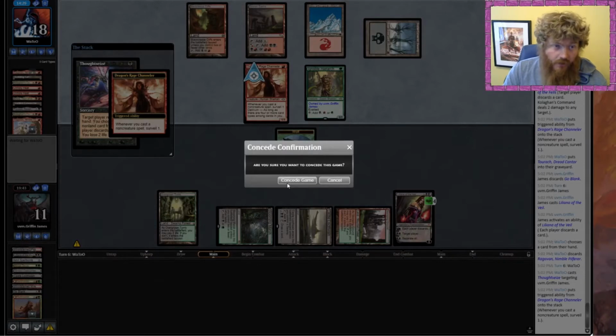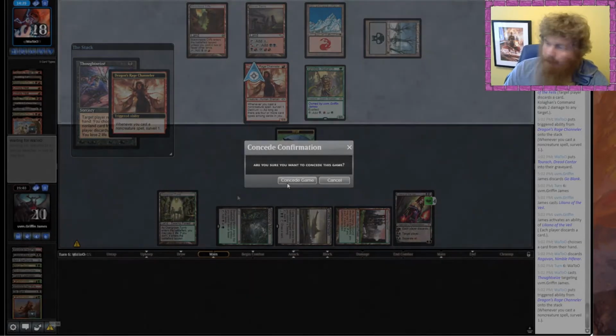Would love Graveyard Hate and would love more cheap creature removal. And I think between this and the first match that we played, both of those matchups would have been really great to have more cheap creature removal. So we'll think about that moving forward. We're going to round 3.